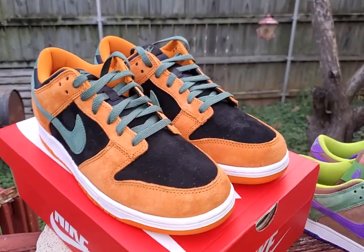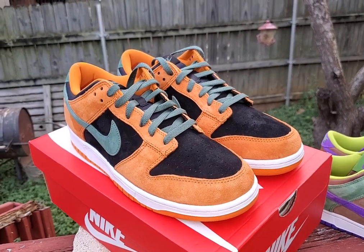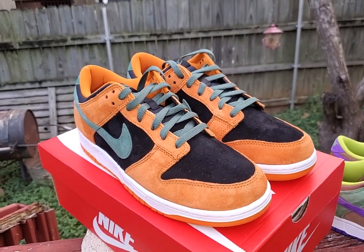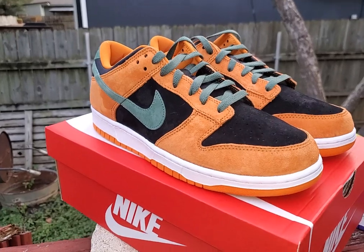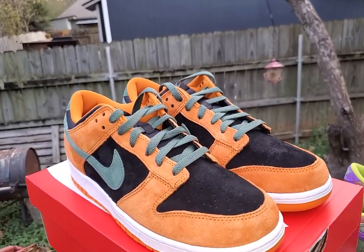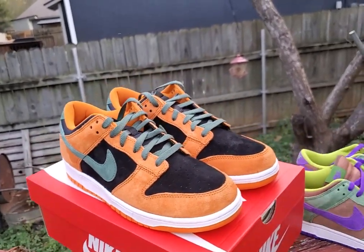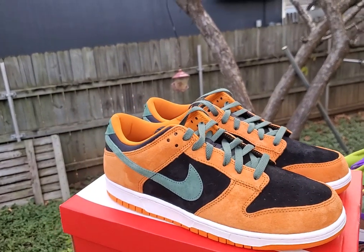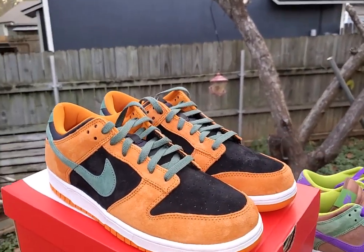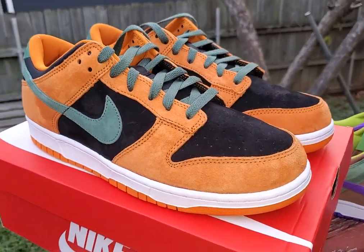Even some of the Jordans — the COJP and all that. But anywho, this is the ceramic. Last year, 2019, they released the Plum and I slept on it. It had colors like the Biotech and all that, but I should have — well, it didn't have all the colors. I think it was purple and pink or whatever that color was. But anyway, that was the first one and this is the last. This is ceramic.